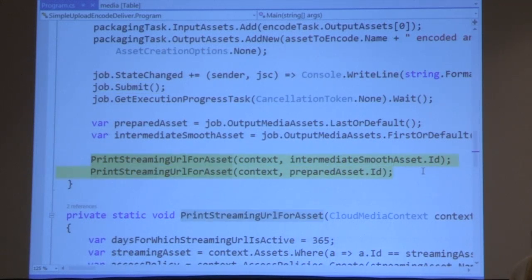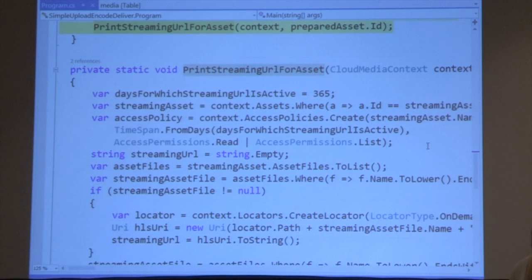And then I have these helper methods here which generate the streaming URLs. These are URLs you can put in your browser, you can put in your video element, you can put in your in-app video playback screen. And so the code for print streaming URL for asset is kind of long. It's kind of boilerplate code that accesses the Windows Azure Storage APIs to create this access policy and locator. One interesting thing here is that I specify the streaming URL to be valid for 365 days. And I also specify that what people can do with that streaming URL is just read and list the asset. The read is obvious, the list is also necessary. But hypothetically, you could also create this kind of URL with write permissions. So people could write to your asset, and that's not part of what we want here.